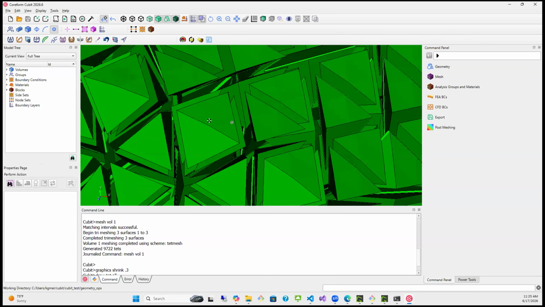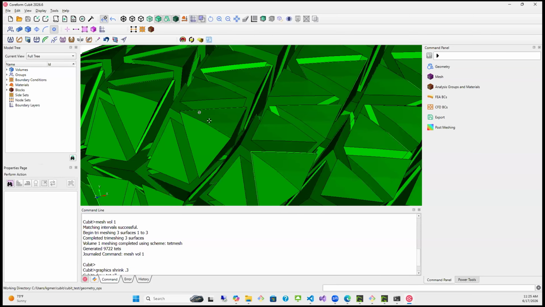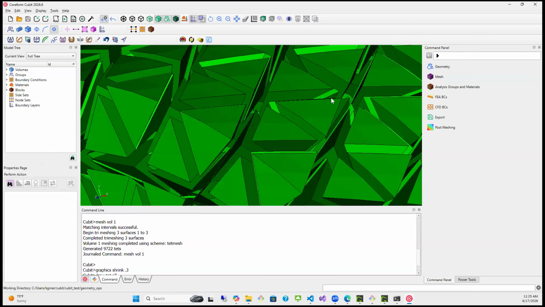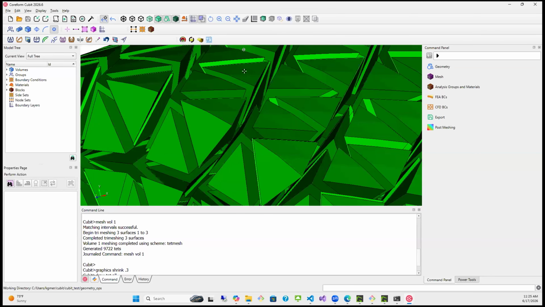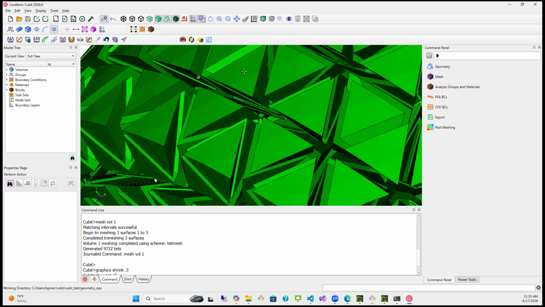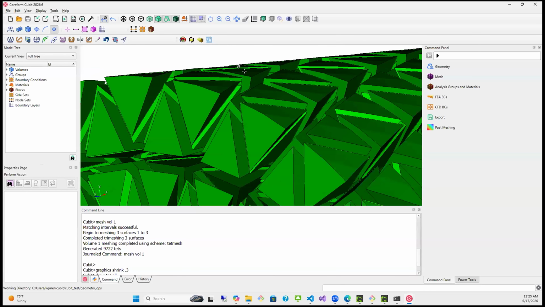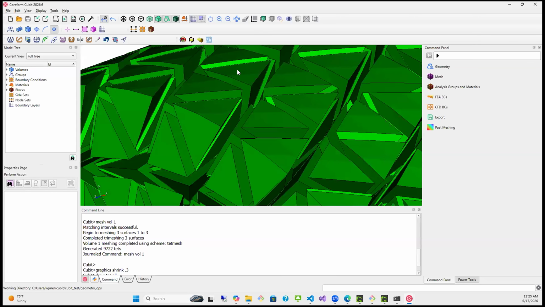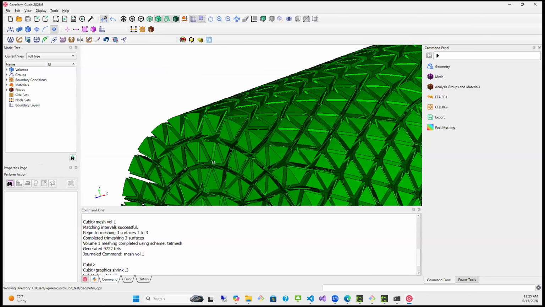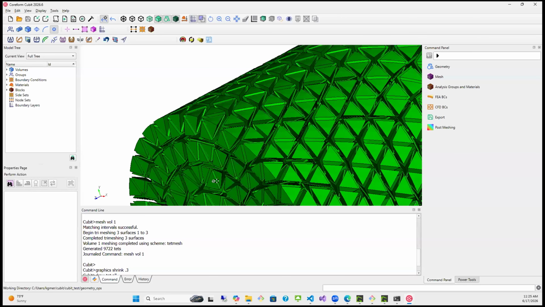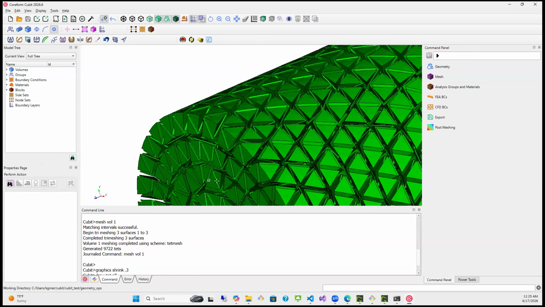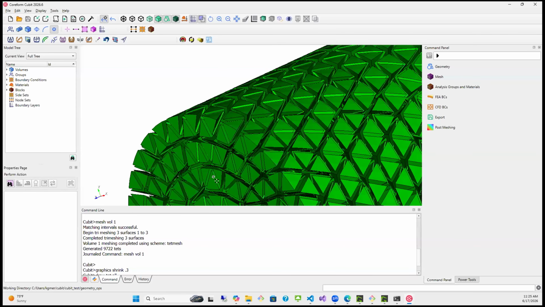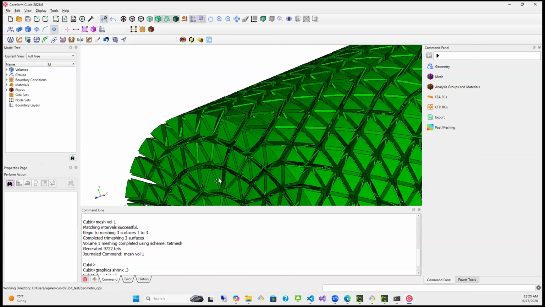And by the way, for those of you who don't know this trick, I'm holding the shift key down. So if I do a shift key and then do a left mouse rotate, it rotates about the location of that. This is not a new feature, but every time I show that to somebody, it's like, oh, I always wanted to do that. So it picks the location where your mouse is at when you do the left click and rotates about it.